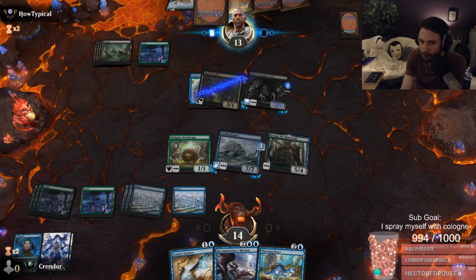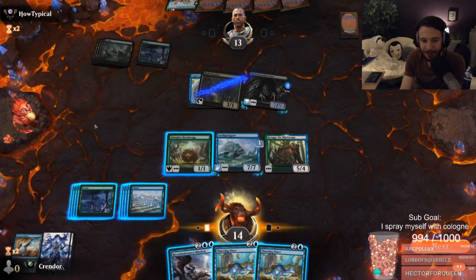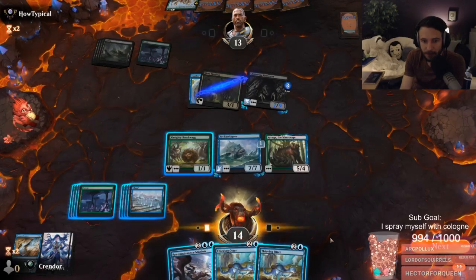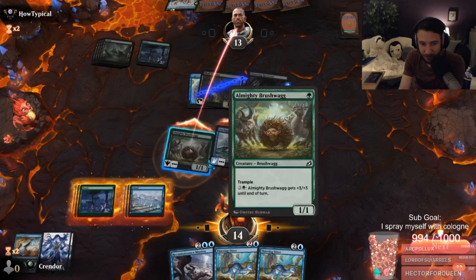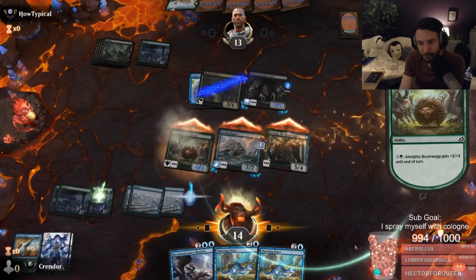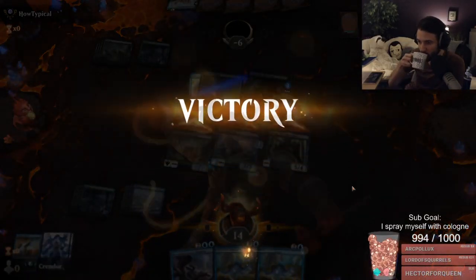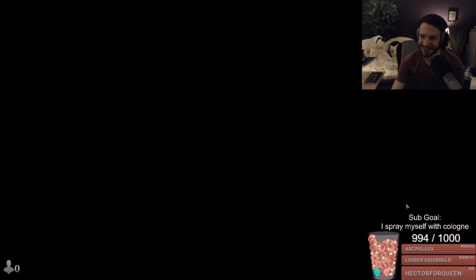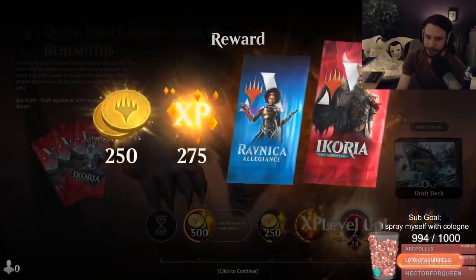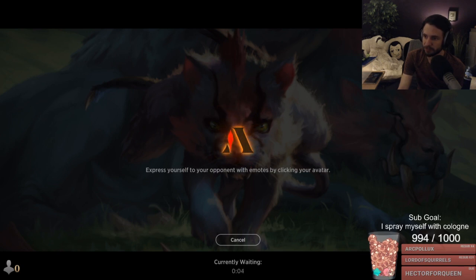Boom, boom, boom, boom, boom. Uh-oh. Roasted. Seven, nine. Double whap. Woo! We are not 0-3. Thank God. Did not go 0-3. Yeehaw.